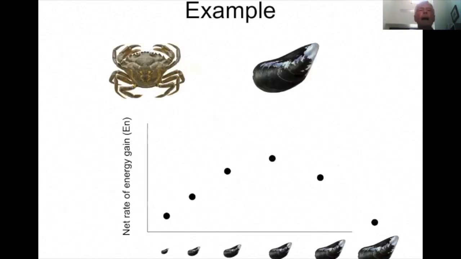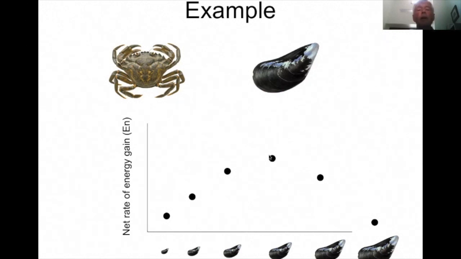So here's a really cool graph, all right? And what this graph shows is simply the net rate of energy gain by this consumer, which is a crab, all right? It's a green crab, and that green crab eats mussels, all right? And this is a lab study where the people that did this work simply took mussels of different sizes, from little bitty mussels to bigger ones to bigger ones to the very biggest mussels, and they measured the net rate of energy gain for these crabs, or to these crabs, for each of these different prey. And in this particular case, the teeniest little mussels provided relatively little net rate of energy gain. The bigger the mussels got, the more the net rate of energy gain increased, up to a point.